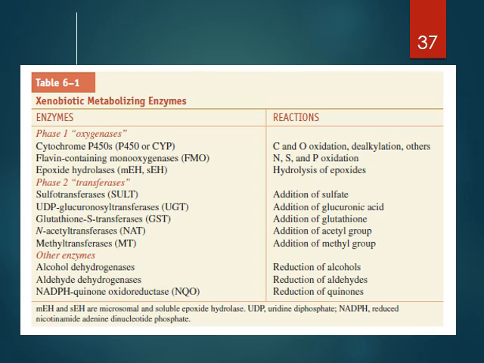So again, just another slide showing some common metabolizing enzymes. It's not important to memorize every single one, but just know that you'll see these in different examples of metabolizing various drugs. Most common ones we're going to be talking about are the CYP P450s. You also see glutathione transferases will be important, sulfotransferases, things like that. And also important for things like ethanol, you'll see alcohol dehydrogenase and aldehyde dehydrogenase, which are important for that process as well.